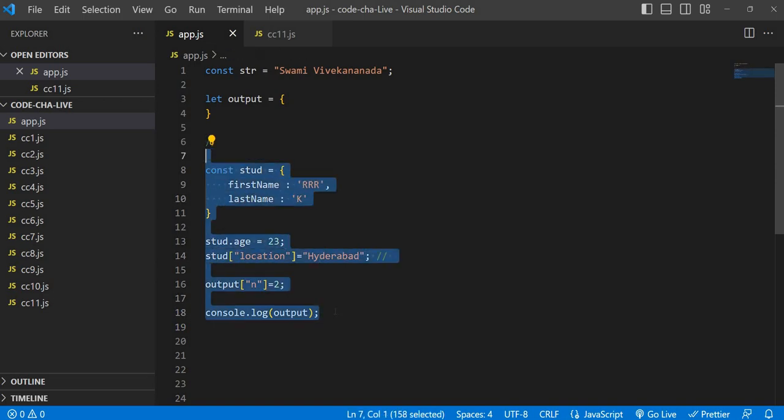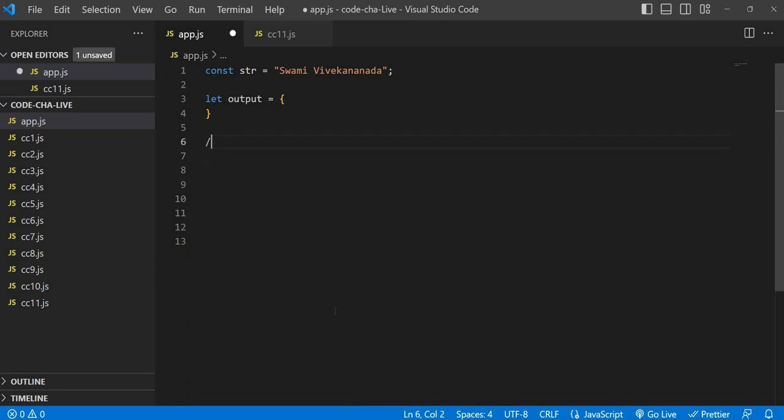So I'm just removing this one. I hope you understand. Now we should understand another simple thing: split. Suppose you have an array, or suppose you got a string, but you want to split this string into small words or individual characters, and construct an array.